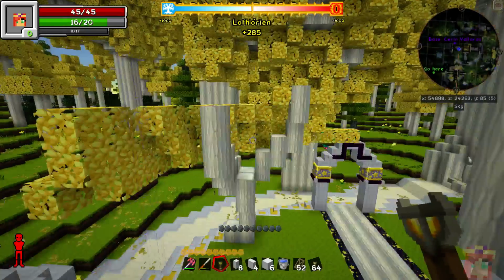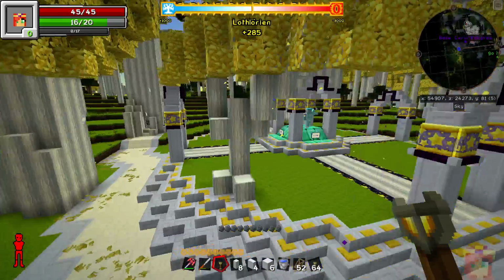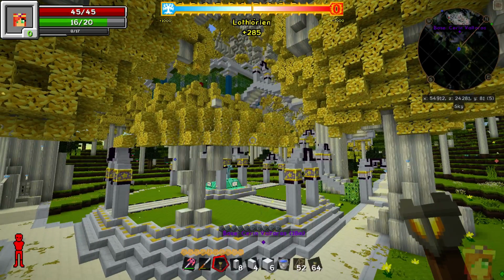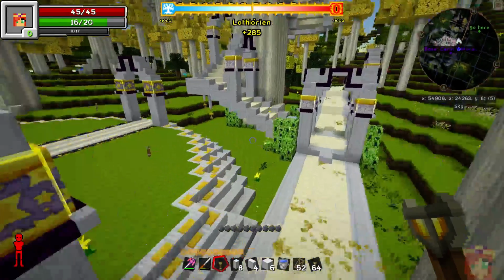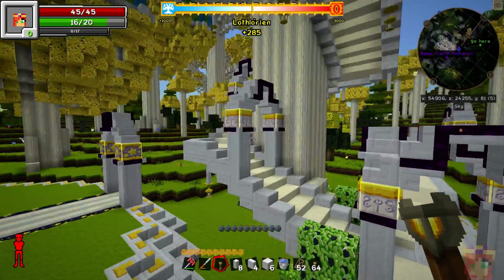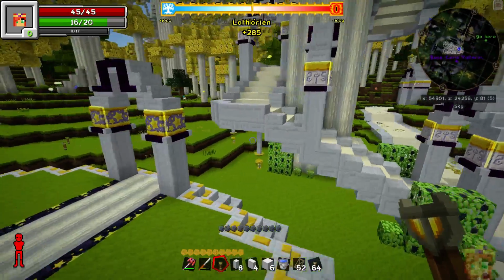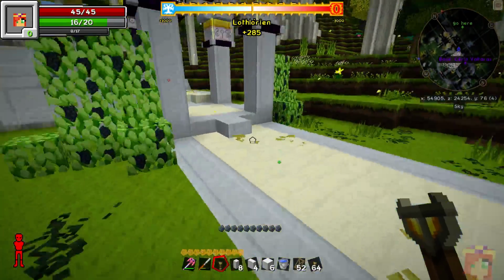And of course, the orchard has to be finished, but it's all starting to look more like the vague image that I had in my head at the start when I decided on putting this base here and decided it had to be treehousey to a certain extent, but also elven-y. And yeah, I like it.